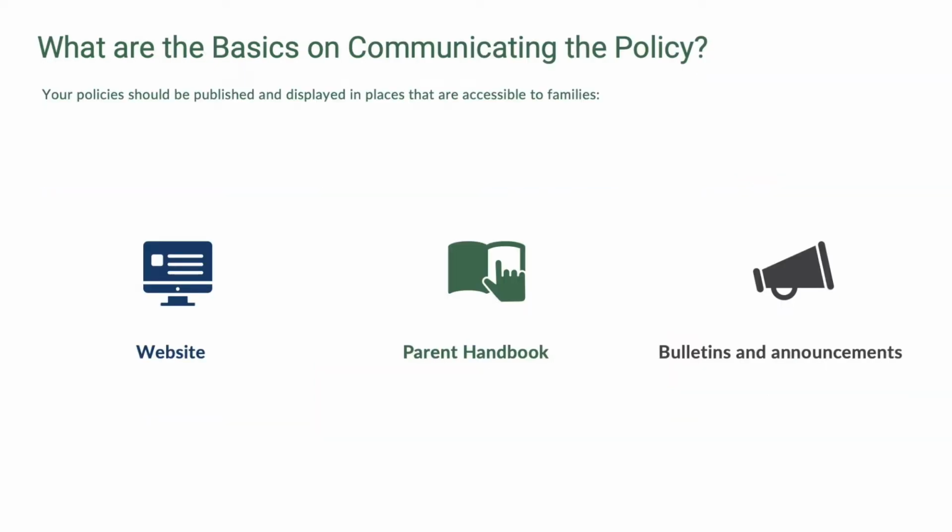So let's go into the basics on communicating your policy. First, whichever policy you decide to offer should be written, communicated to all families, and accessible for them to read and review at any time. We recommend that the policy is publicly displayed on your website, your parent handbook, or posted next to other program announcements in your program and/or other places where the larger community can access it and see your commitment to helping all families attend regardless of their financial situation.